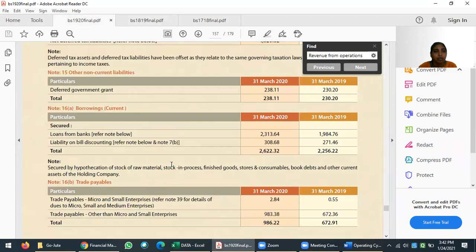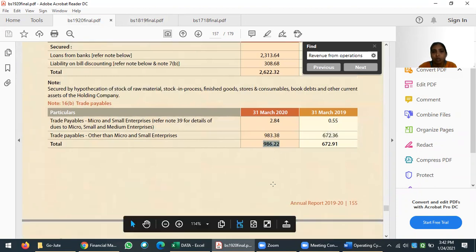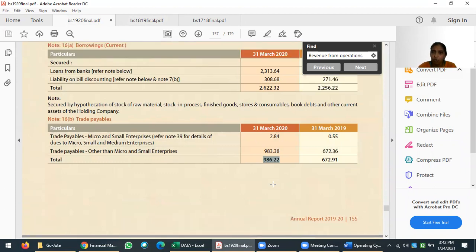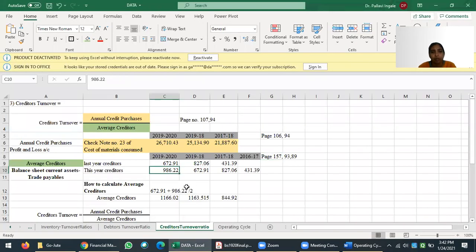here I have a table, the total table. The total table given is this one. So I'm taking these payables. Understood? From the balance sheet it is given. So I can make a total of it directly over there, and then I can get that also, good. If you go to the detailing note, find it and then write it, that is also good. But you have to take it from the working note, that will be better. So this is the working note. The data I am taking, 986.22. That same I'm pasting here.